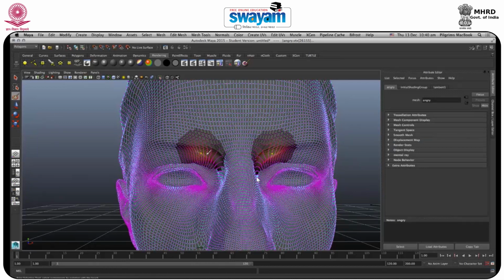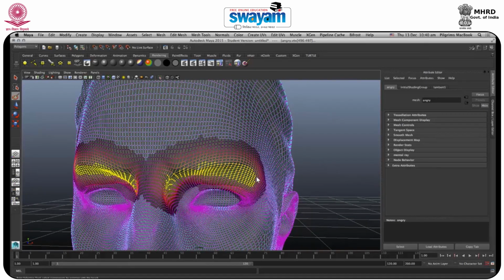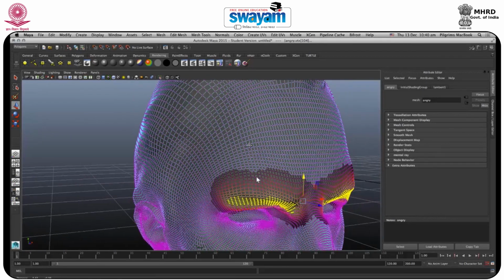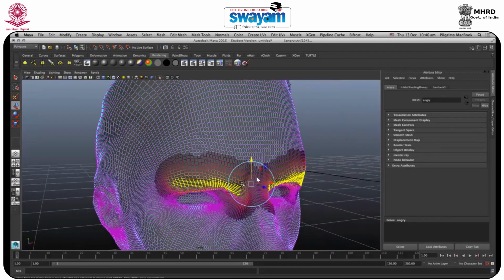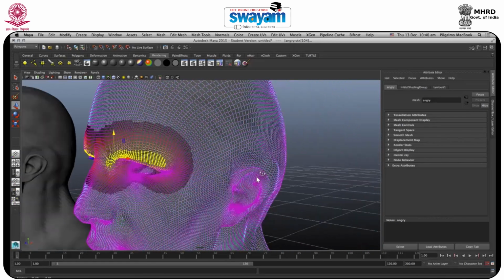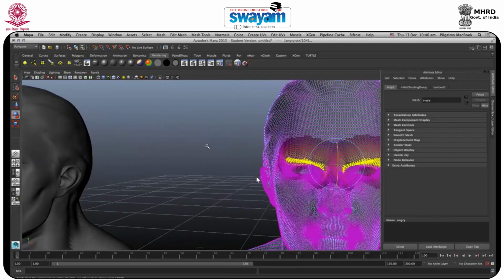We'll go to this tool, select this part and also this part, and move a little bit downward. Press B for falloff, move a little bit downward, and also tilt this a little bit, move forward, and tilt this a little bit.